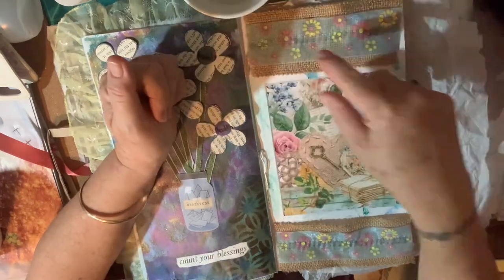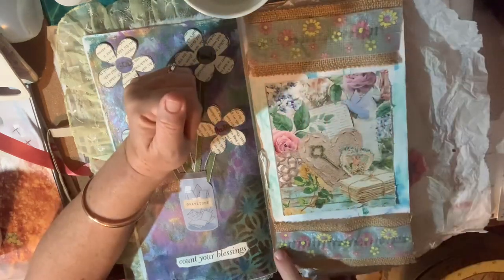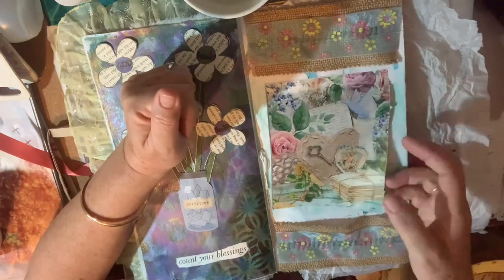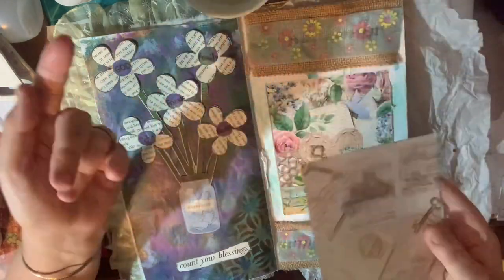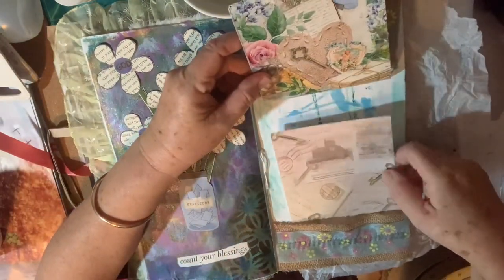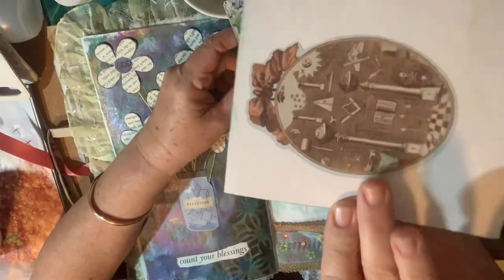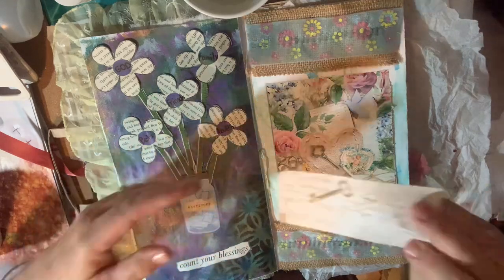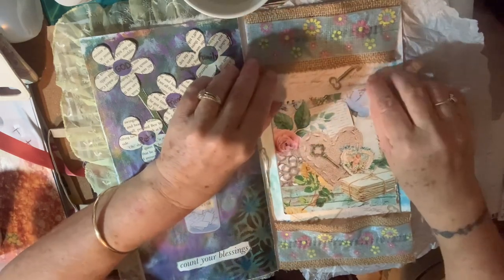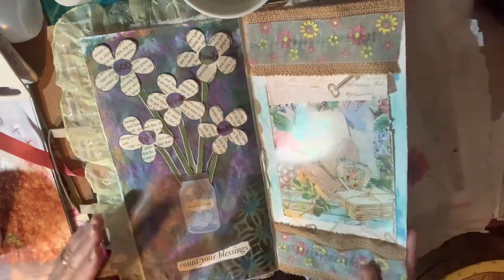So I made a little flip-up and put bits of burlap down there that already had ribbon sewn on — glued only across the middle so they've got little loose spots. Then flipping through my papers, I found a whole piece of scrapbook paper covered in keys! So when the flip-up opens, that can go in. I put a sticker on the back too. I've got two little tuck spots, a flip, a journaling card — voila, that's the key page.